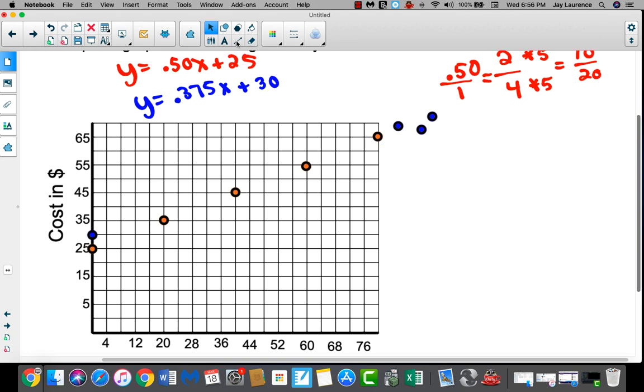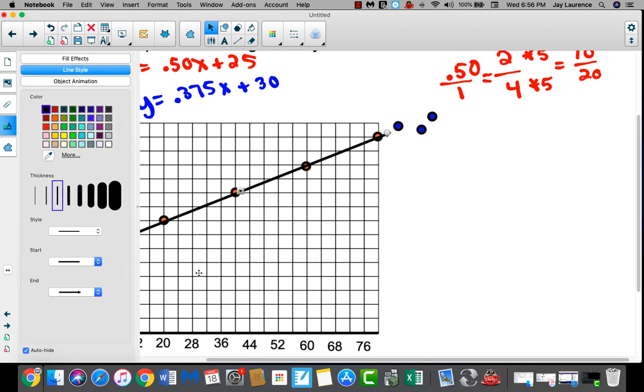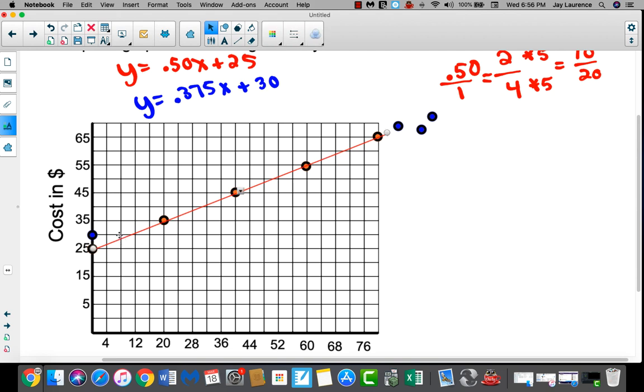Now, this really shouldn't be continuous data. I should not draw a line here. There should be more points on the line, but if you think about it, it should be discrete data because you can't buy like 3.5 pictures. You can only buy pictures in whole number amounts, right? So I'm going to go ahead and do it just because we're trying to solve the system and we want to find out where these intersect. But technically speaking, I shouldn't really have them be a solid line in that way.